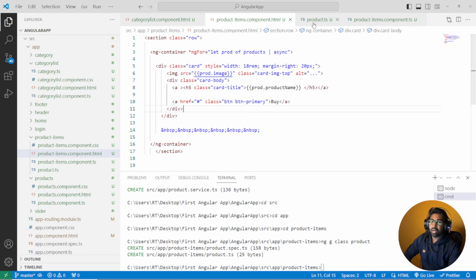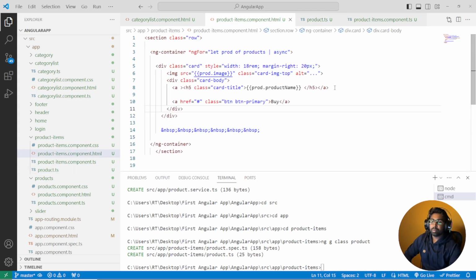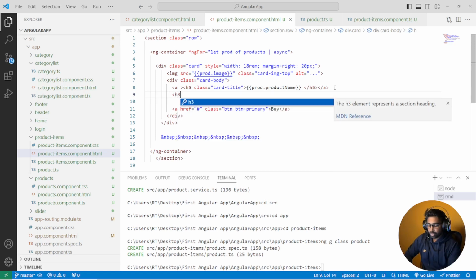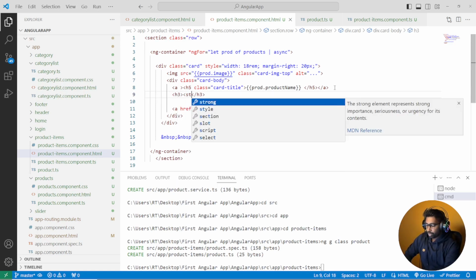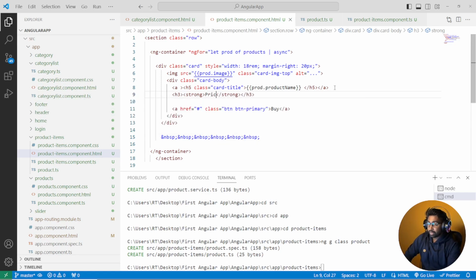So we have the product name, and we need the price, which is really important, right? Next to the product name I'm going to give an h3, and a strong over here with price.